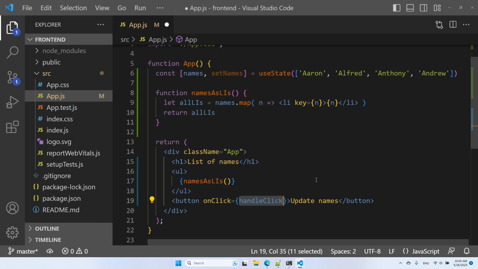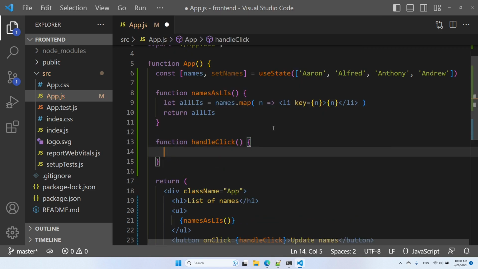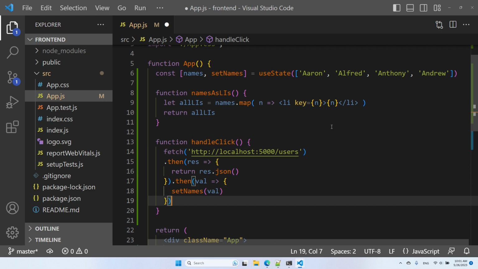And now that we have our server running, we can implement our handleClick function. And as I said, what we're going to do in this function is fetch the updated array of names from the Node server. So as you can see, I'm trying to access the server at the user's route.